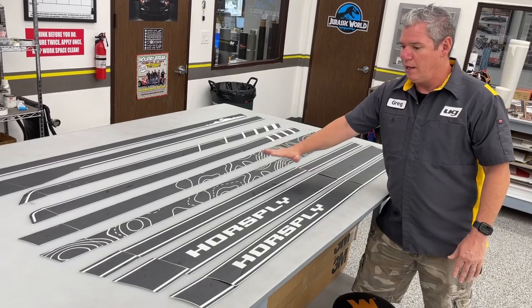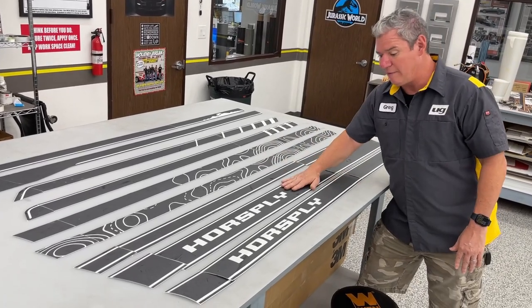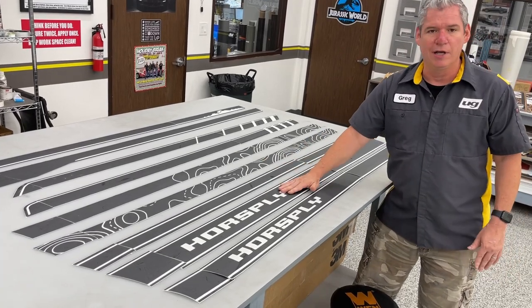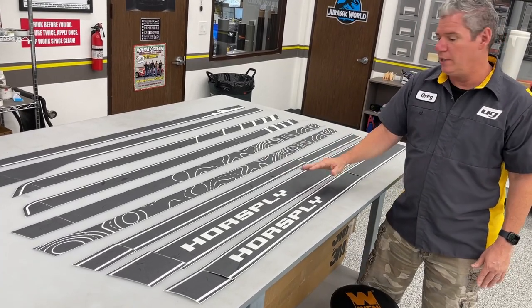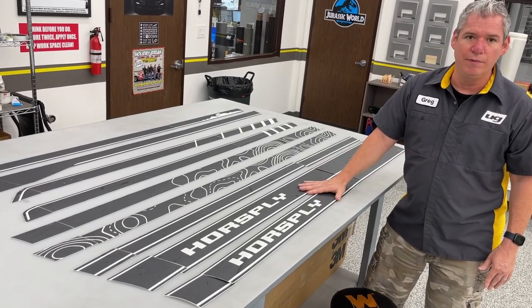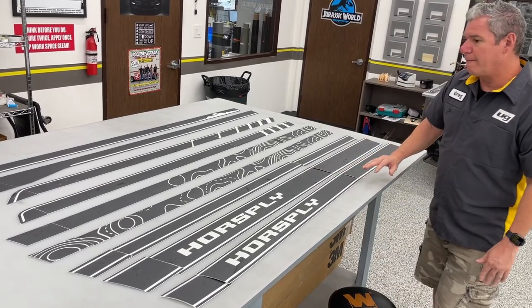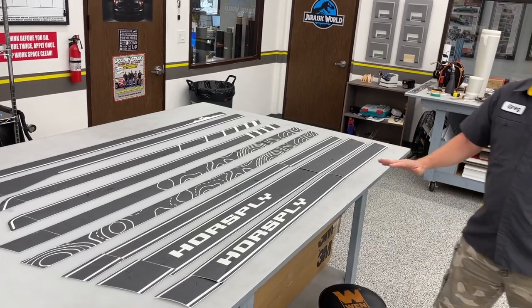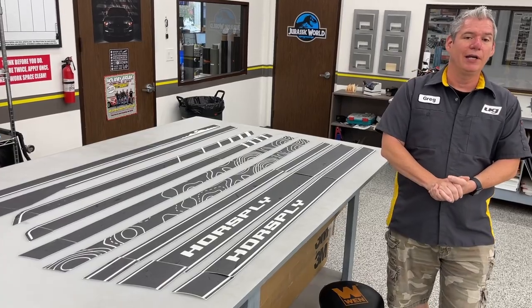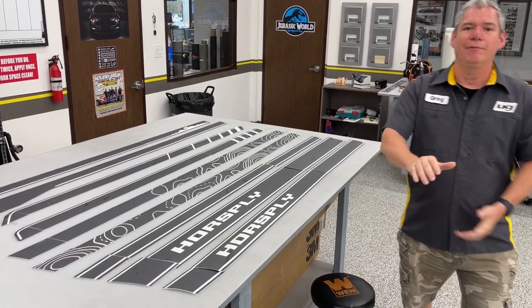Three-inch, I believe this is the five-inch, and this is the four-inch. 'Horseplay' — that's my license plate — that's something custom, but we can put in a name, a logo, anything you want to do that's custom. Anyway, I know that's a lot to take in. Clean and prep — Gion's going to take over from here and kind of get you going with the camera.